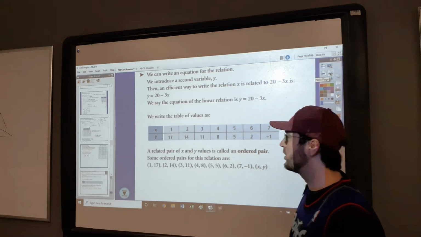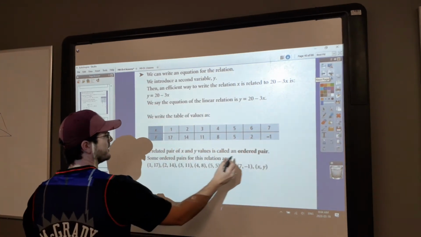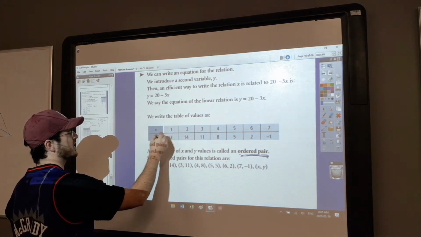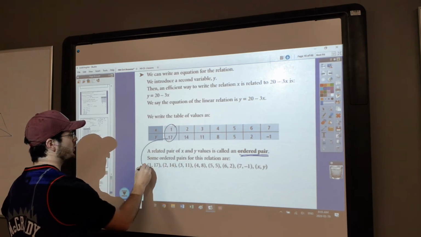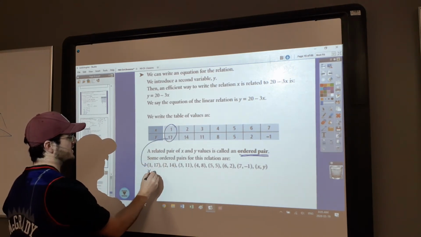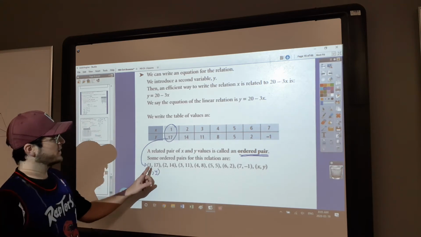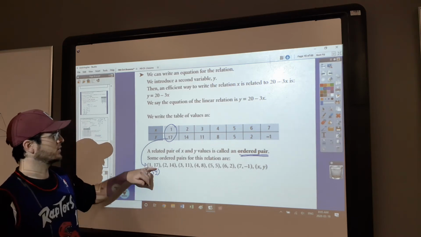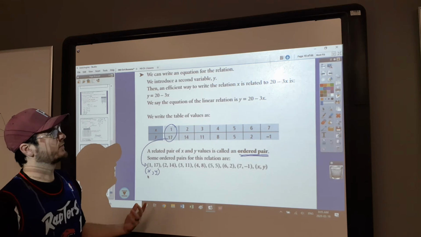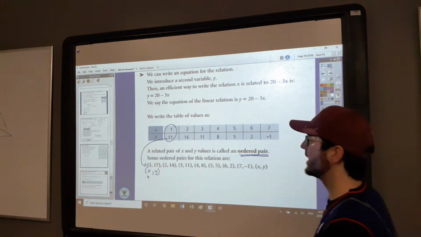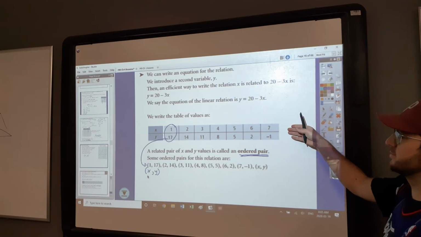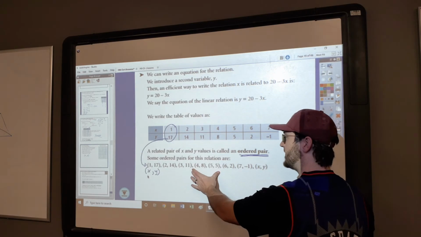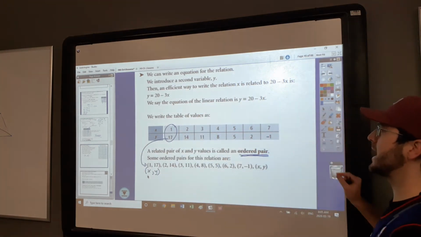Okay, what we call this is actually an ordered pair. So we took all the values that were in our table, your first column and your second column, 1 and 17, become the ordered pair 1 and 17. So we call this the x coordinate, and we call this the y coordinate. So the first number always goes with left or right, and the second coordinate always goes with up or down. Okay, we'll touch more on that as we get into the examples. So we call that an ordered pair. So we can use the table of values to get an ordered pair. And so in 6.7, we're going to take that one step further. We're going to take our ordered pairs and actually plot them on a graph.